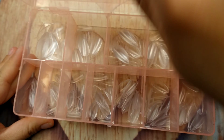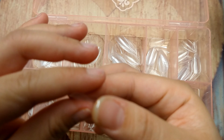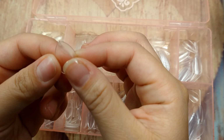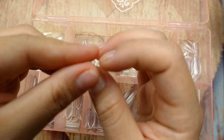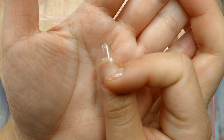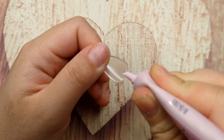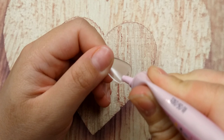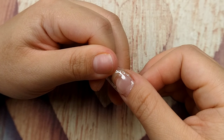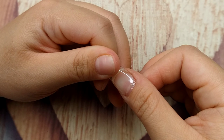And today I'm using this nail from Enailcouture. It's a full cover nail tip and they make it out of gel, and this one is in the shape almond, but this is an active one, which is the shortest one that they carry, and I really love this one. And I'm also going to use this DIY gel from Enailcouture, and I really love this gel lately, and I tend to use it especially with my non-dominant hand.